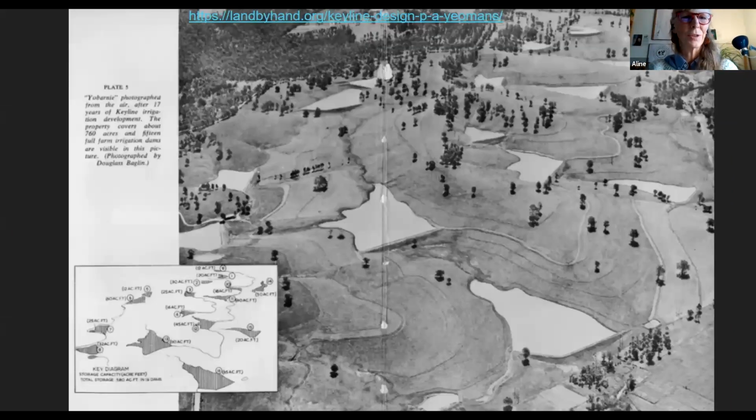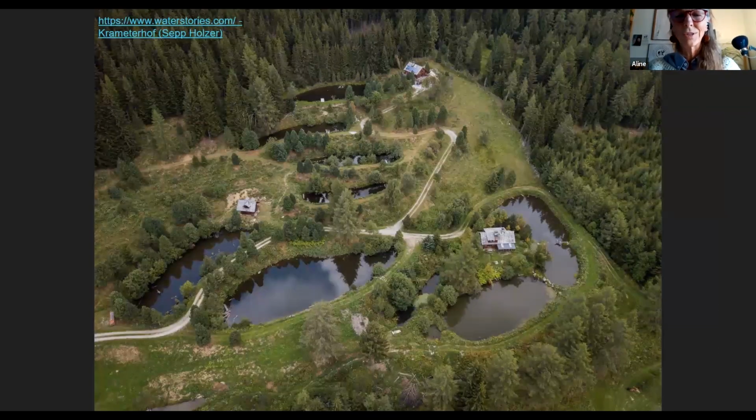So this is an image also well known in some of the earlier permaculture designer generation, I would say. Maybe these days this is not so often used anymore in PDCs, but it definitely was in mine. Yeomans and the keyline design, where several water ponds are connected in the landscape. So as soon as we catch and store energy in these ponds, life immediately responds. Even if they are temporary basins, life around it will take place, and we are just helping it along, and abundance is flourishing everywhere. This is a photo as well from Water Stories website.